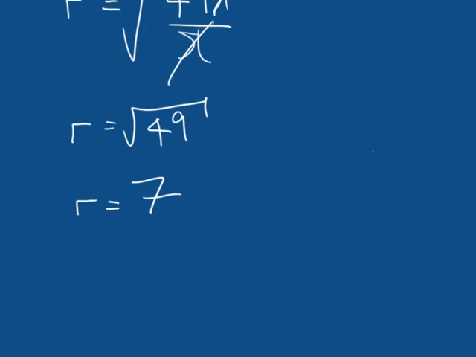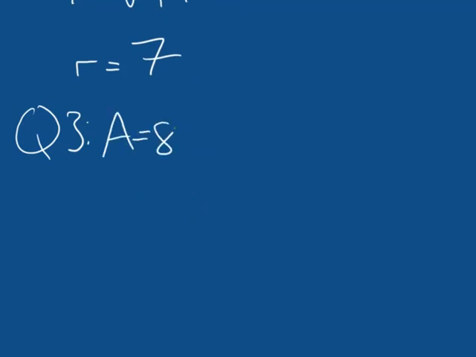So one last question that I'd like to set you, and we should have plenty of room here, fantastic. So question 3, it's going to be a little different this time. I'm going to tell you the area of a circle is 81 pi, and I'd like you to work out what the circumference of that circle is. Again, you can leave your answers in terms of a multiple of pi. So go ahead and pause the video, and when we come back, I'm going to work through the answer on the whiteboard.